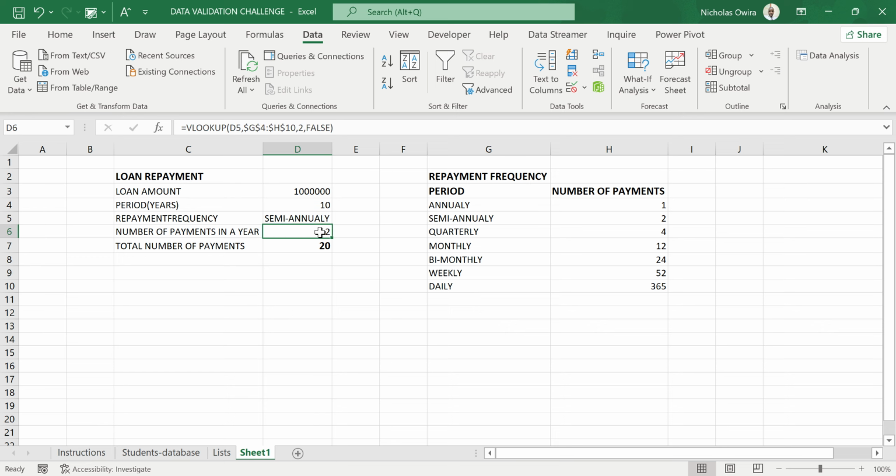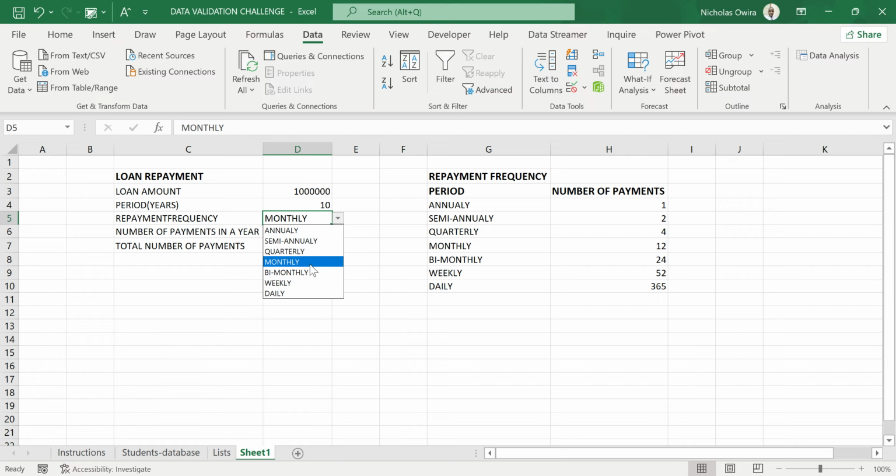The second part, we want to see when we say that in a year we have a number of payments that can be made. For example, if this payment has to be made annually, then we are only going to have one payment within a year. If it is semi-annually, then it is going to be 2 times. That is the number of payments in a year. If it is quarterly, it is going to be 4. If it is monthly, it is supposed to be 12.